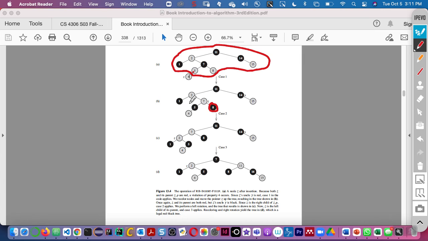Okay, so in order to fix that, we need to do this color also. We need to check this one. This one happens for the condition of case 1. Okay, I'm going back to the algorithm, and over here you see that G was over here. G will be the parent of parent, this will be the grandparent. Now G will be over here, then it will assume that number 7 is being inserted as new, because number 7 originally, previously, was black, right? But now it becomes red, right?